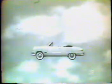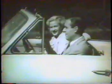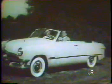It's out of this world. Take a look at the new Ford for 1950. It's 50 ways new. And listen to the new Ford engine, quiet as a whisper. Quietness means quality. That midship ride is like floating on air. Ford's the one fine car in the low-price field. New fashion car styling. Take the wheel of a new Ford and feel the difference. Ford's famous lifeguard body has been made even stronger than ever. And Ford gives you more hip and shoulder room than any car in its class.